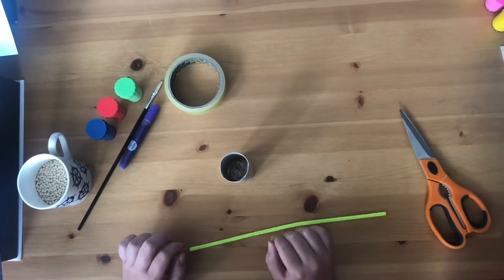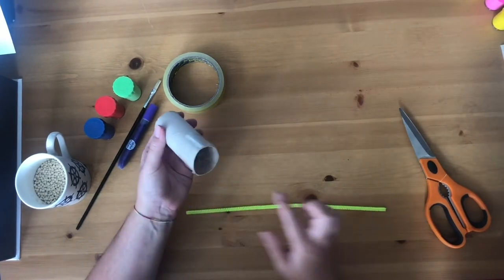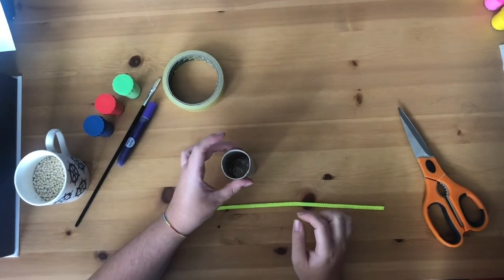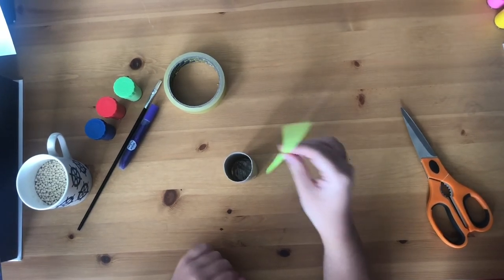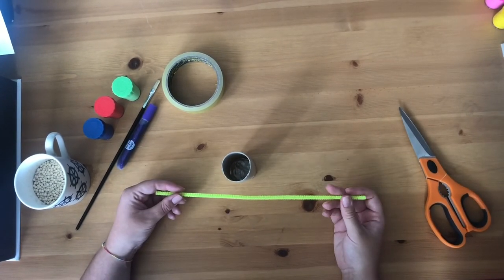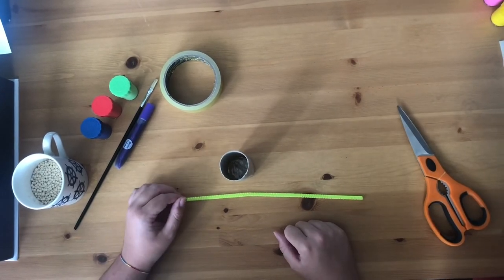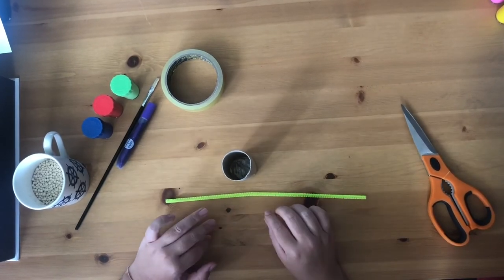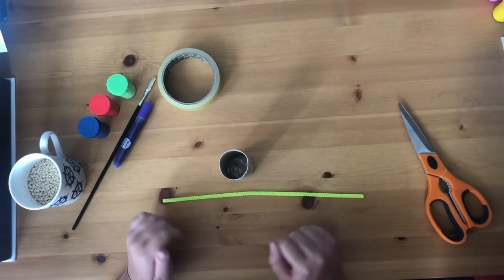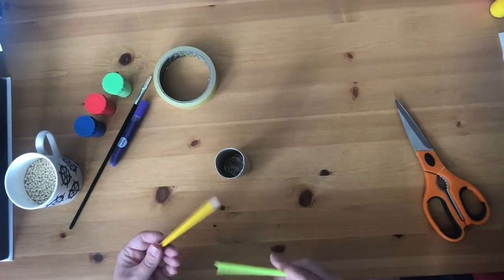Okay, so for the inside of our rainmaker, we need to put our pipe cleaner inside. The bit we've just covered up is down on the table, and the pipe cleaner needs to go inside. Now, obviously, it isn't going to fit if it is straight. So what we need to do is turn our pipe cleaner into a spiral. So the best way to do that is if you have a pencil or a pen or something like that nearby, then we're going to take that now and use that to help us.